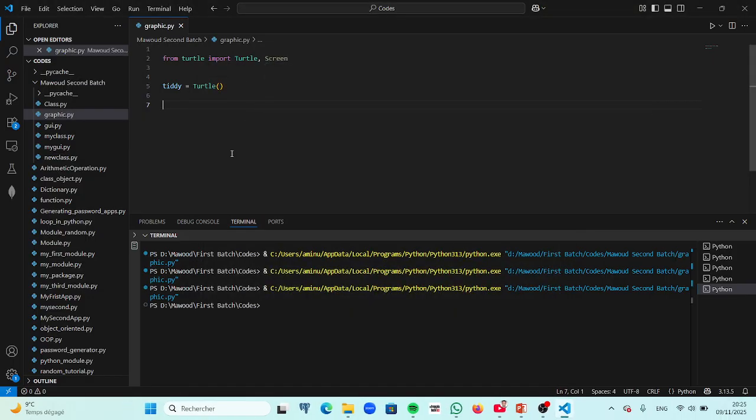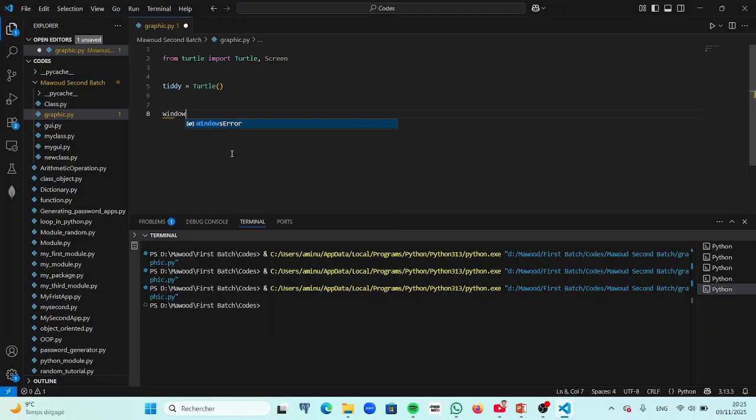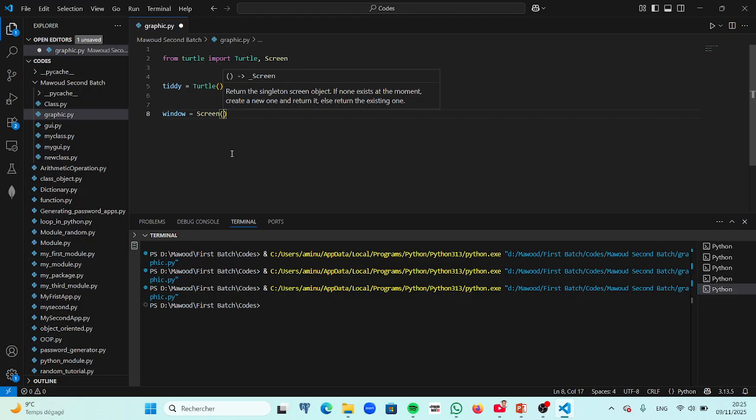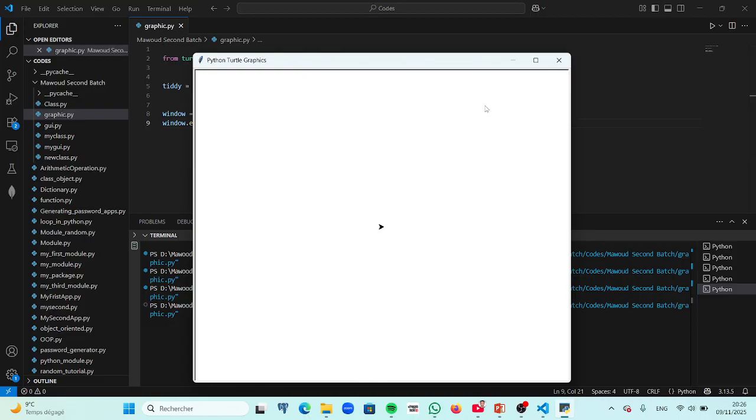Okay, now I need to create a window object, Screen. As I said, inside this class we have a function, exit on click. Okay, I use this function. You can see now it keeps the window open.